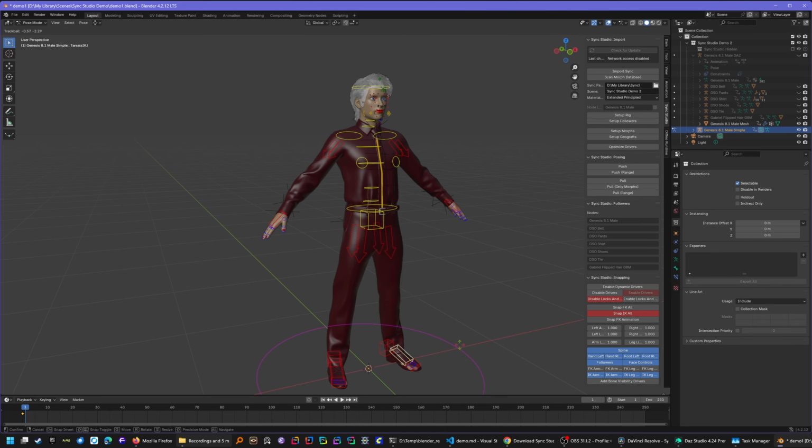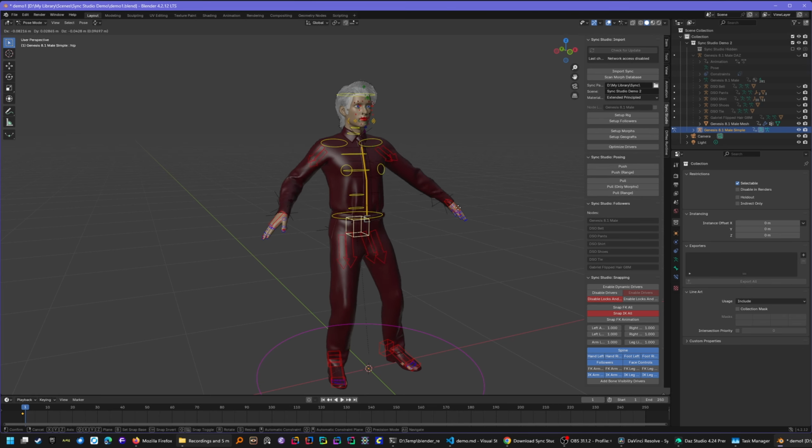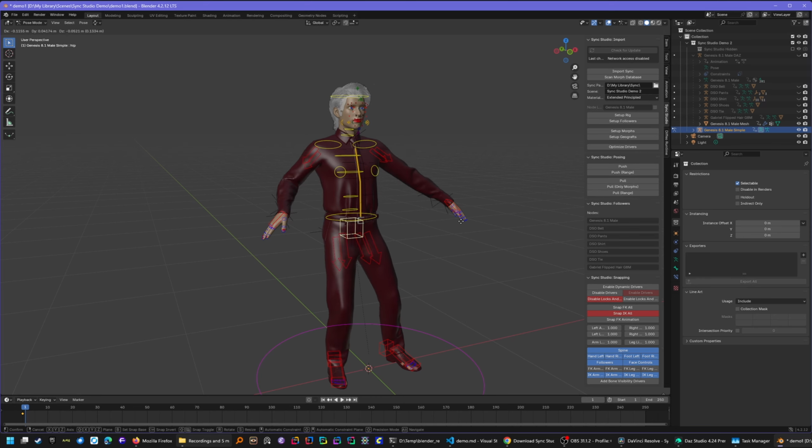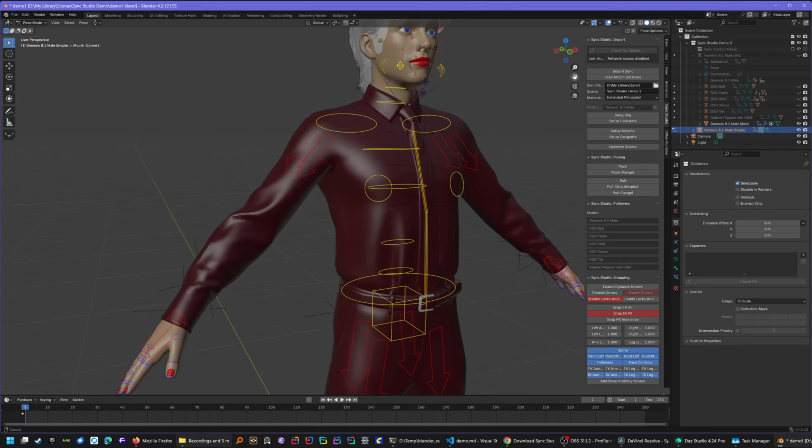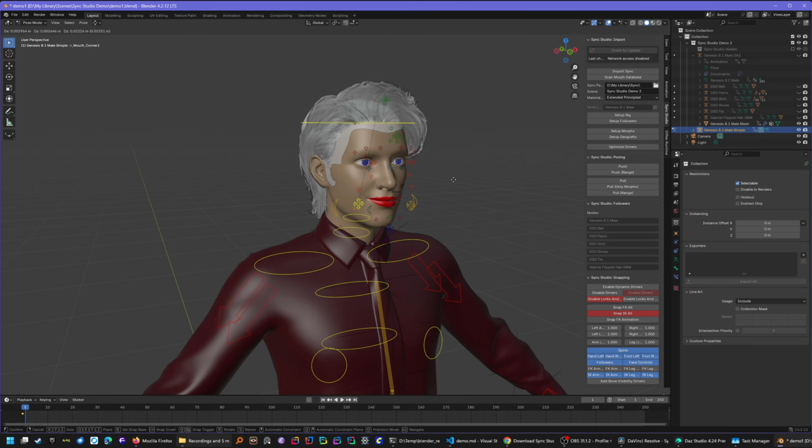You can change the foot pose like so. You have a hip that you can control, and of course the face controls can be used to control the facial animation.